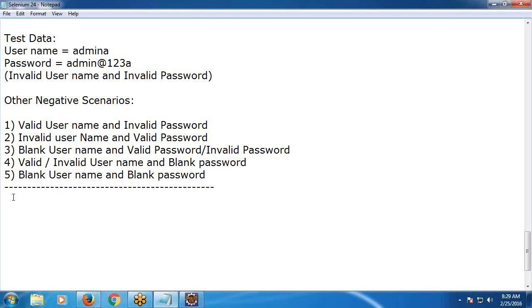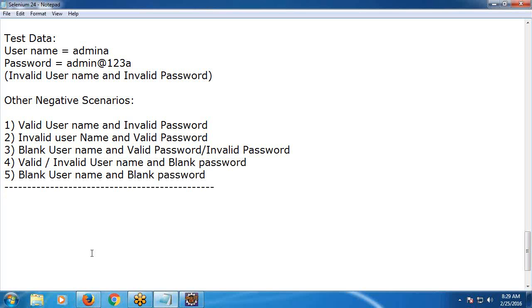If we know the valid username like admin, we know only one login information is valid, but in real life there will be many valid IDs. If you don't know the valid data, you are not able to test the application. You must know the valid inputs, otherwise you can't test.